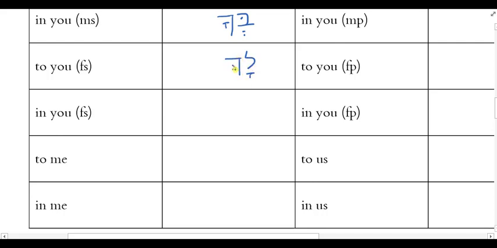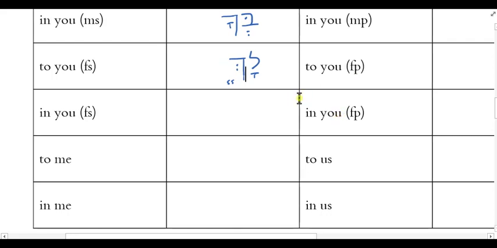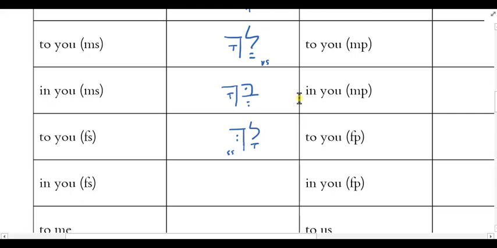Okay, so tell me about the shva in lach. That is a silent shva, silent because it's at the end of the word. All right. So you see the difference between lach and lecha, right? Both of them have the same vowel pointings, but in the reverse order. And because of where that shva is, one's vocal, one's silent. But they are the same points. Just switch them. Lecha, lach.